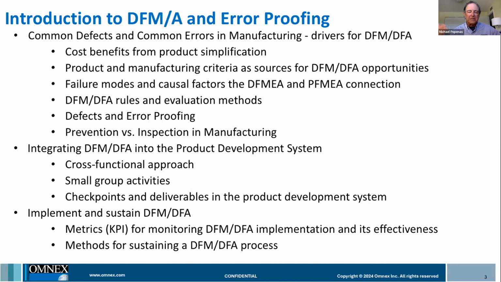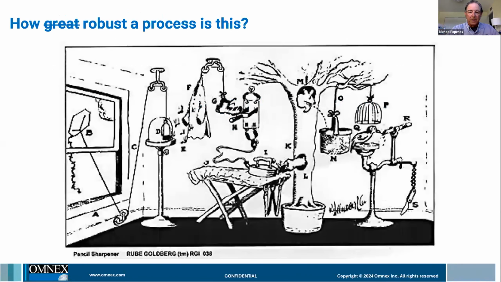And then how do we sustain this? We're going to talk about some metrics that we can use. I know everyone's got scorecards and plenty of metrics and measures that you're already keeping track of, but to lock in some of the things we're going to be talking about today, to be more disciplined in the way we do our work, how do we measure the effectiveness and the use of these concepts? Design for manufacturing, design for assembly, and some of the error proofing tools that can go along with it. So let's get into it.